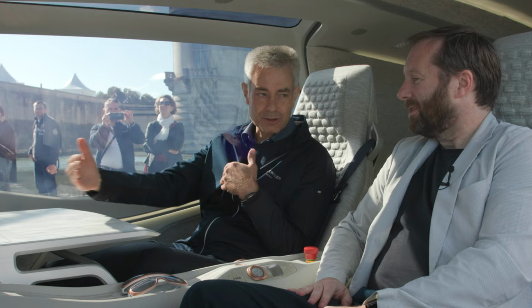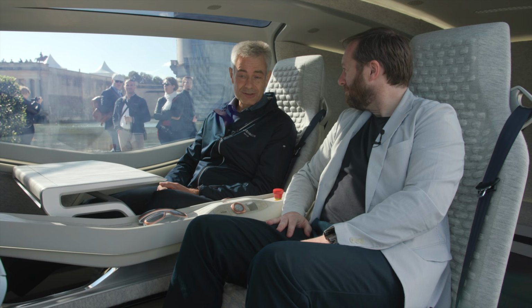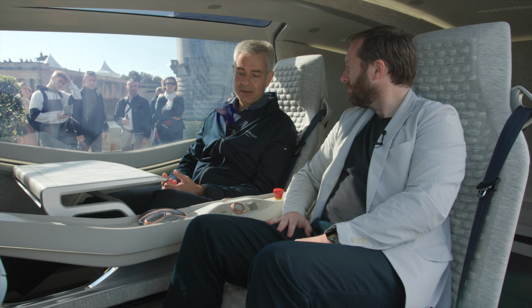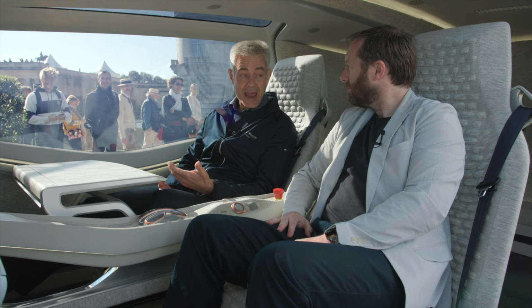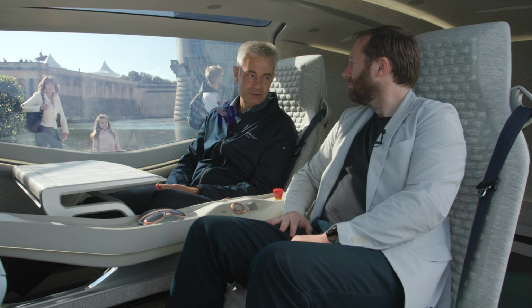And I understand you can obviously configure the cabin according to how you would like to have it. Yes, it's a modular concept. Especially due to the shape of the cabin, you can also sit vis-a-vis with up to four persons in the car. And the idea behind it is that you just order the car by your app, in the desired setup as you like. And the robot then configures the car of the service, and then the car comes up to your demand.